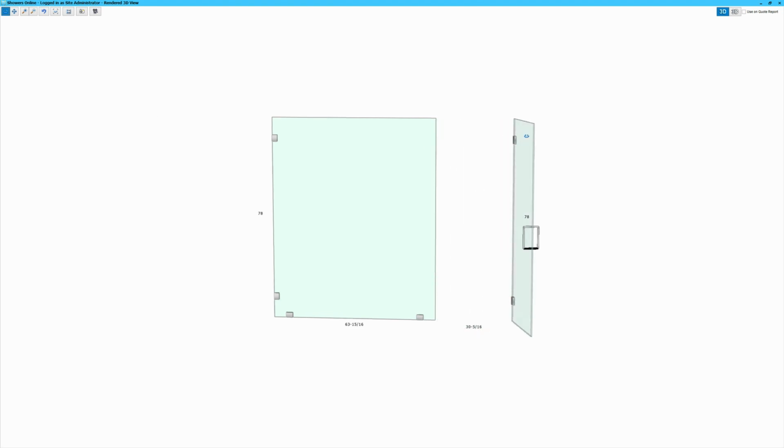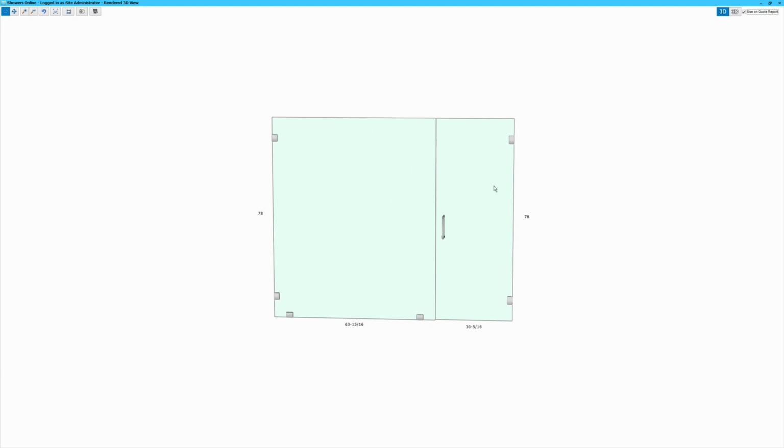I can set it into motion by hitting this little projector tab up here and just hitting start all, and the door will just sit and open and close until I tell it to stop. A lot of different little things you can do here. Another thing you can do is get rid of the dimensions if you don't want the dimensions to show. And a nice thing you can do is use this drawing on your quote report.